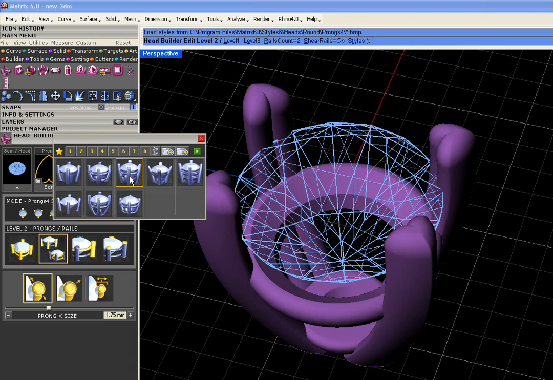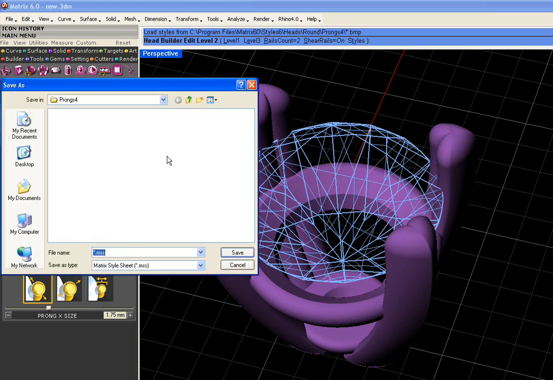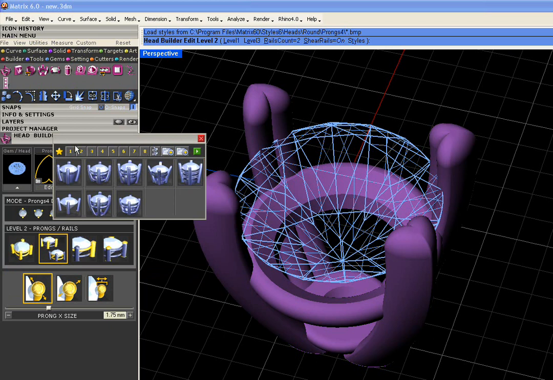So we would go to styles and we would click on the plus sign. Now we allow you to put in 8 of your own. So if I click on the plus sign, it's going to take me into the head library. It knows that I'm working on a 4-prong head. I can simply give it a name that means something for that project or that style, hit save, and now it's going to be loaded in here. You're not going to see the icon, these are ours, but it will be loaded into your library.